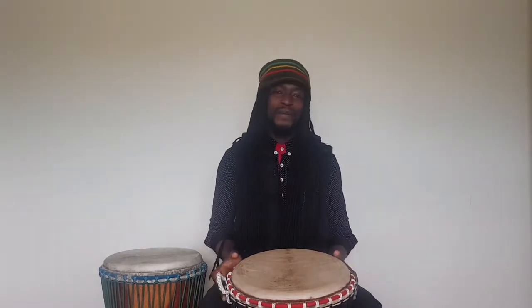If you do understand the drum language, we are not going to do that today. Right, okay, so I'm going to do a bit of reading and solos with this djembe drum. Okay, so we have three sounds on it. First one is bass, second one is tone, last one is slap.